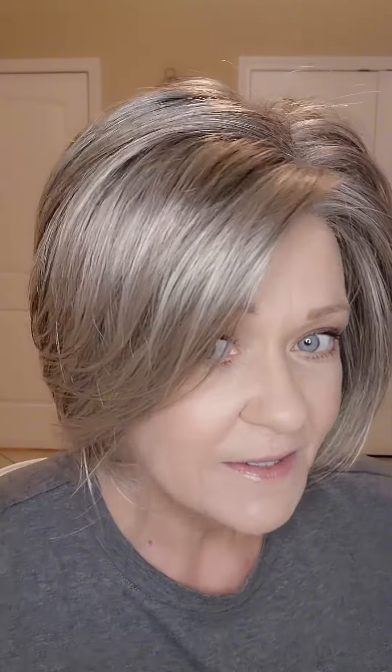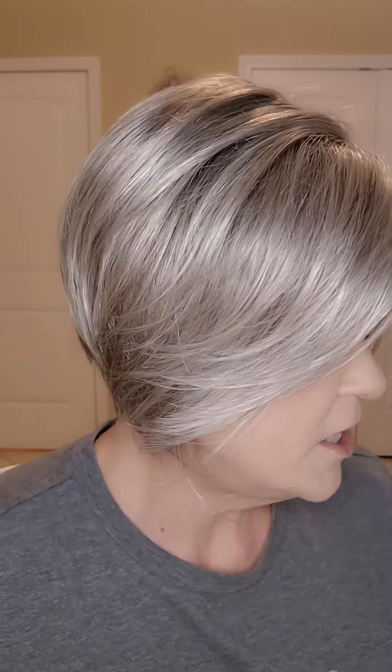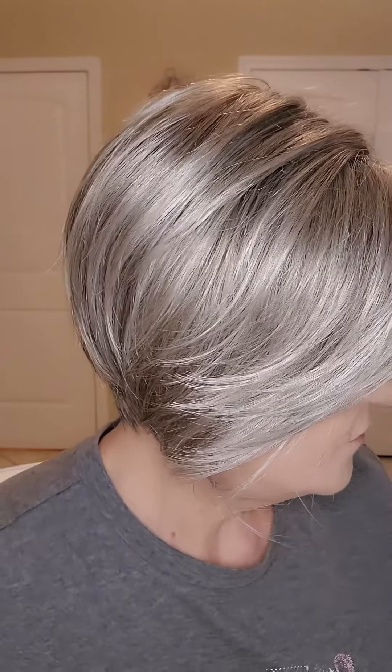This is a beautiful gray color. This is my first time to see this and I am in love. I like this because it has a little dip to it. I'm going to read to you what the color description says — it's kind of a long one. Roasted chestnut: light natural ash brown with 75% gray front, graduating to medium brown with a 35% gray nape.